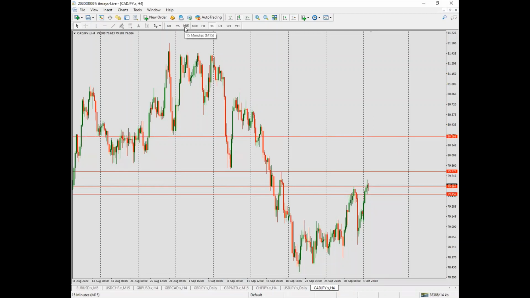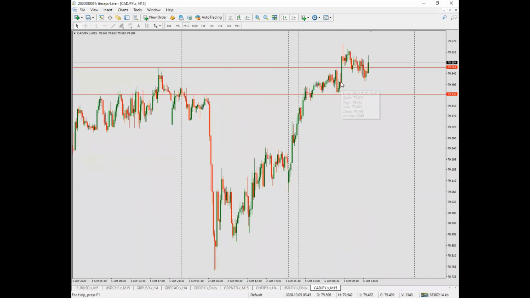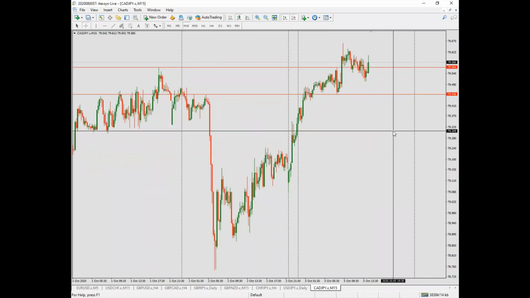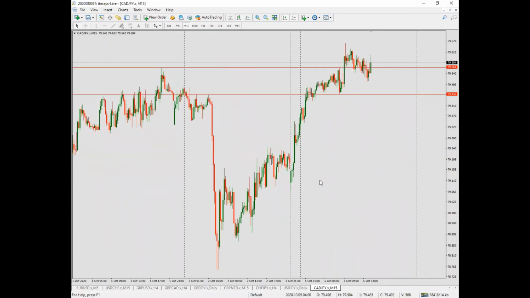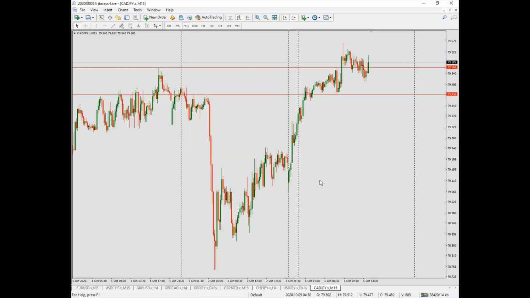Let's go back to the 15-minute chart. This situation that I just talked about, and if the price will break out this level, then we look for a sell position, can be relevant also for the intraday traders. All right. So that's also a possibility. And okay, that's all for today. Unfortunately, we didn't find any good reason to buy or sell at the moment.